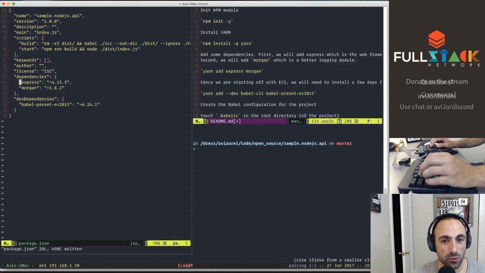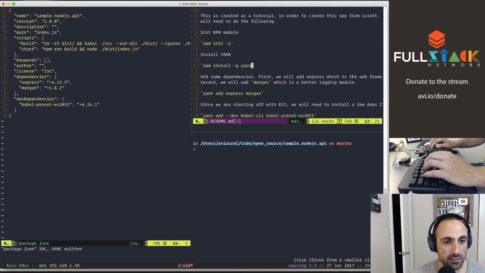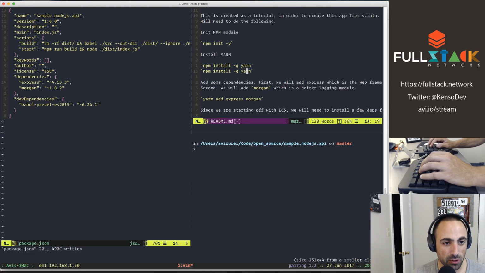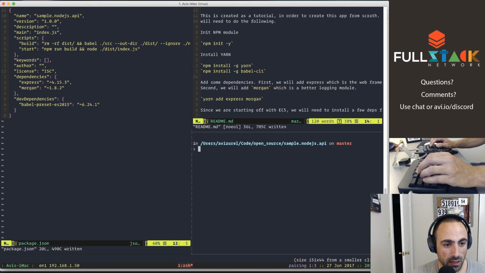Okay, so now we don't really have anything in the app, and let's add the project here. So npm install -g bubble CLI. Okay, so we don't need bubble here. And this looks good. Awesome.